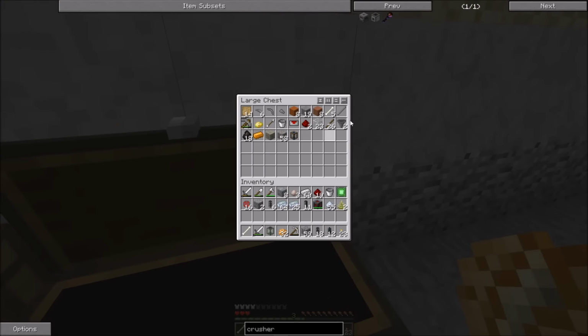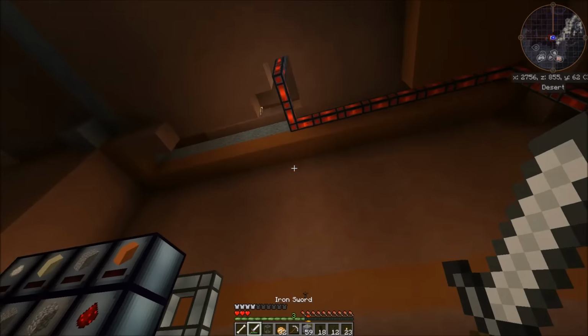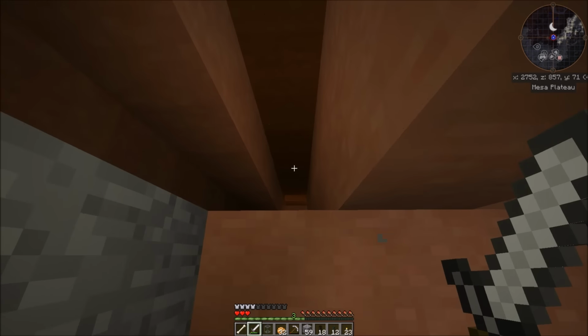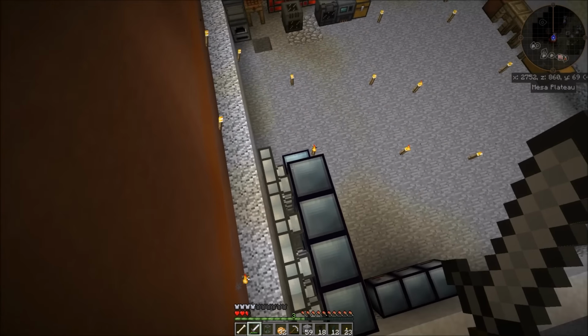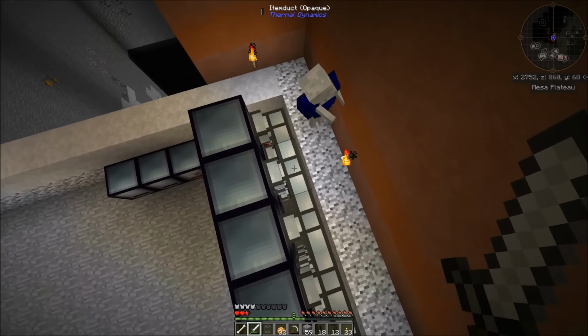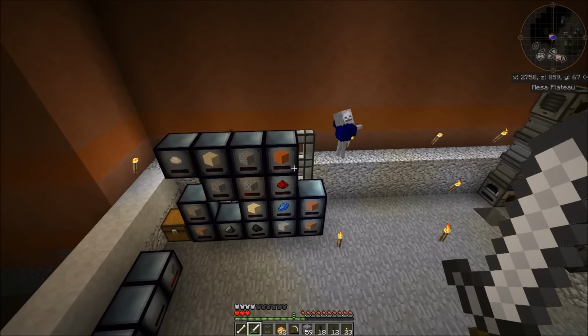I thought I had another one of those circuits. I guess I... Hi, buddy. There's a lot of skeletons that are spawning up here. Oh, you son of a bitch. Well, now he fell down. But they're spawning without bows, so they're pretty easy to take on, but they're fast is the problem.